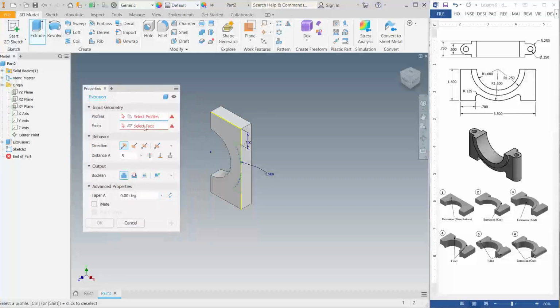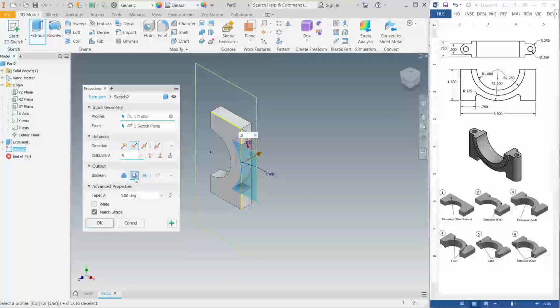Now in this case, I'm going to select the area that I don't want. So I can select the line and then I can select this end, this area. So this is the area that I don't want. But instead of joint, I make it cut. Instead of giving a dimension in here, 0.5, I can make it through. So it doesn't matter how thick it is, it will always be a through cut. So okay.